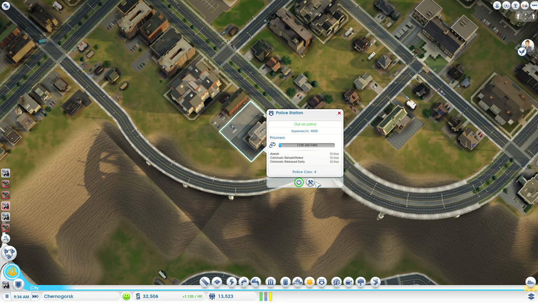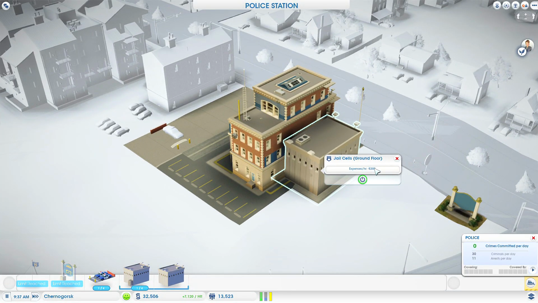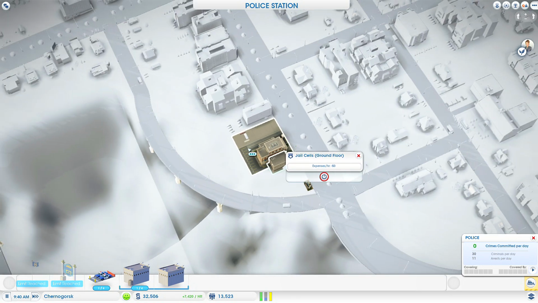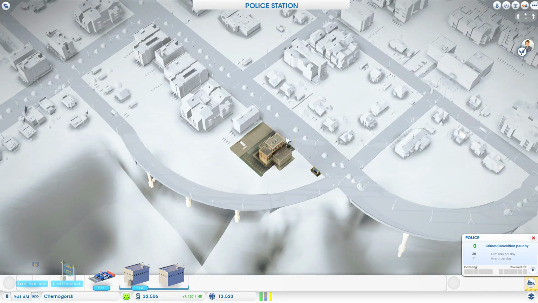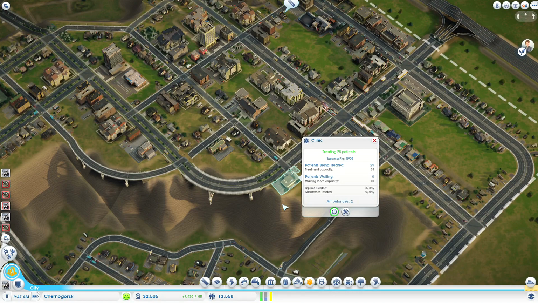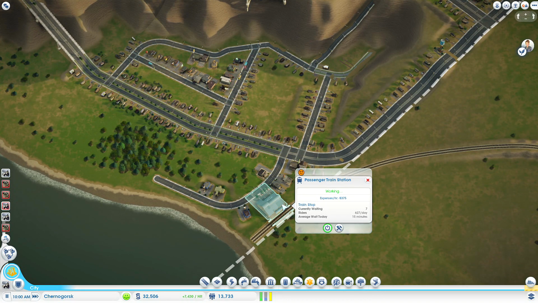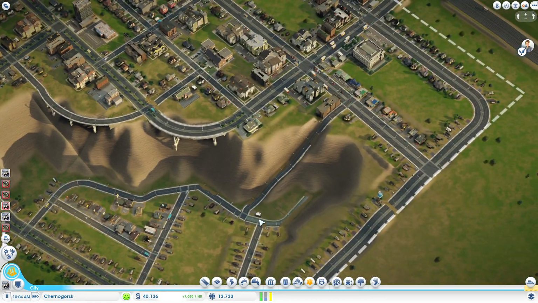And our jail cells are actually empty now, so I'm going to turn off these extra cells, which are costing us 3,300 simoleons per hour, not 3,000, thankfully. That'll save us some cash, always a good thing. We're getting a bunch of visitors to town. I wonder if we should build some sort of tourist destination.